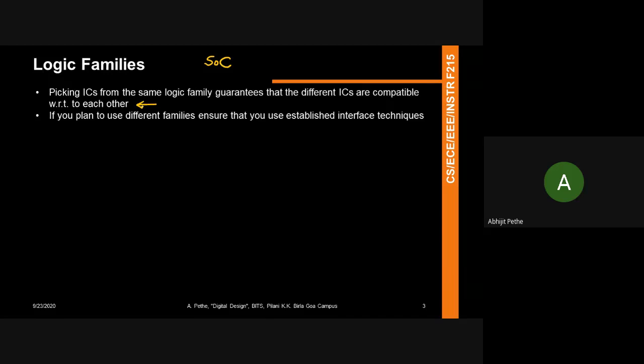That is, if you have two chips which are designed on different logic families, you need to think of, okay, I might have to translate the voltage level up, or I might have to increase the current driving capacity of these individual lines, because a voltage of 2 volts can mean a 1 in one family, and can mean a 0 in the other family, right? So depending on which family you choose, the definition of what a 2 volt means can change. So therefore it's very important to keep your families together and keep them all designed from a single family.